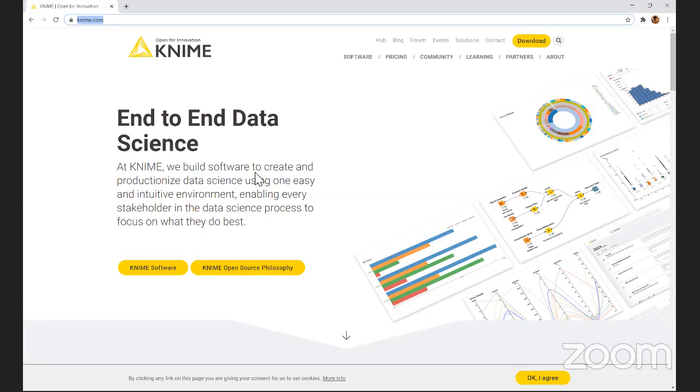especially for machine learning and for different kinds of analytics which we can perform on our data. So what is the difference between KNIME, SPSS and R? Just a few words about that. KNIME is just a drag and drop thing, so you don't need to code anything, as we do in the case of R. What is the difference between SPSS and KNIME?